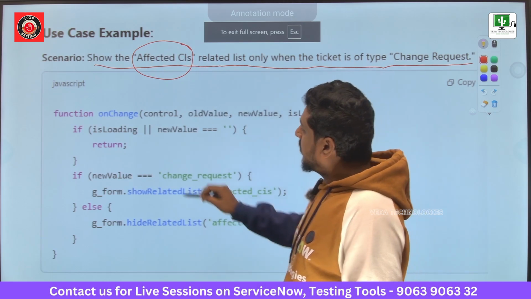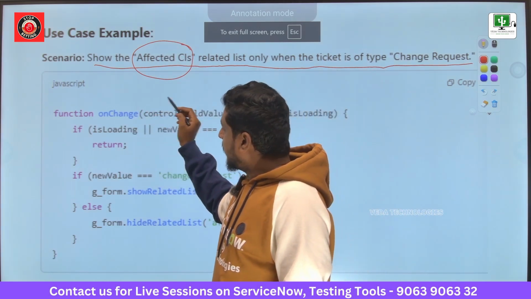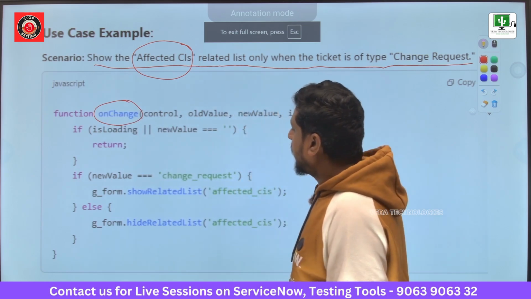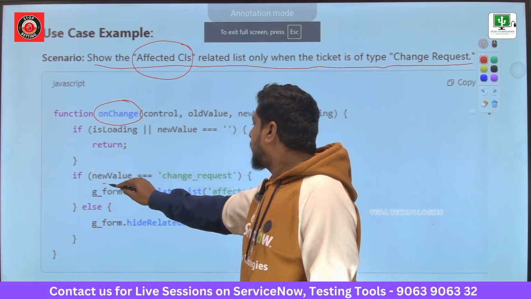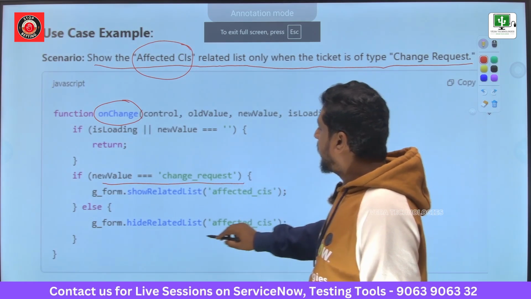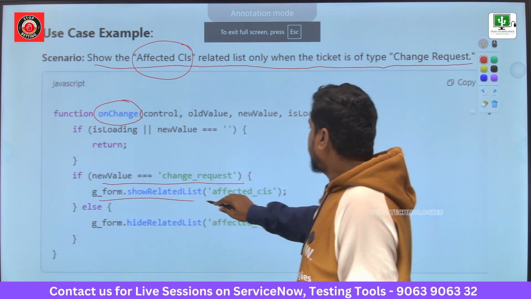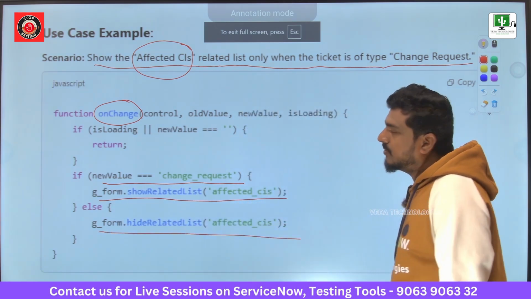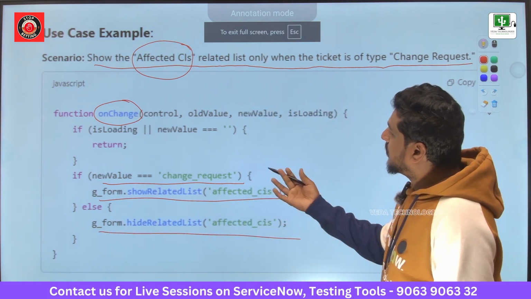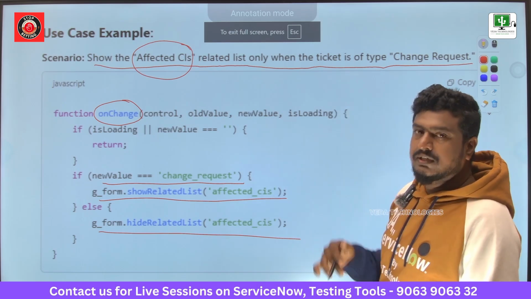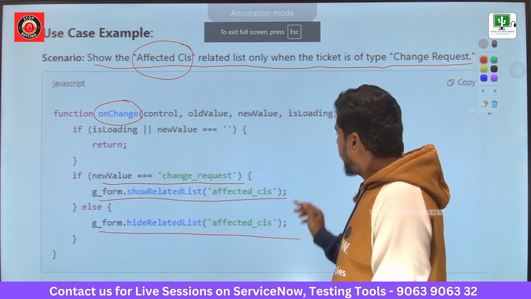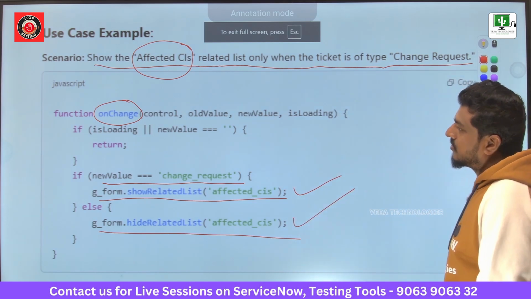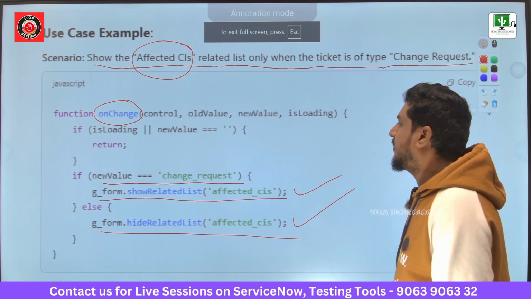For that we can write an onChange client script, and if the new value is change request, then show the related list. If not, hide the related list. This is a very simple business scenario. You observe it. Whatever we learned in the different kinds of client script, we are implementing these g_form methods, nothing more than that we are writing here.